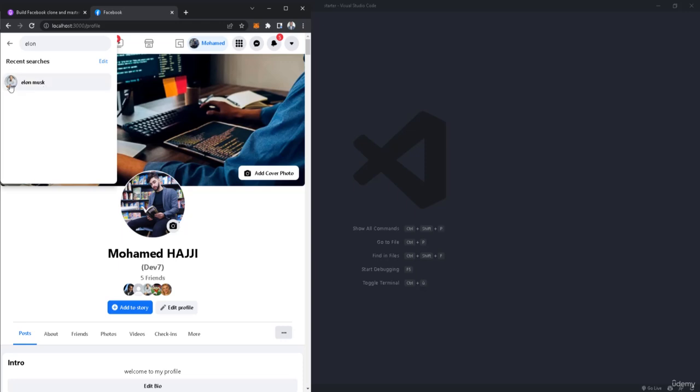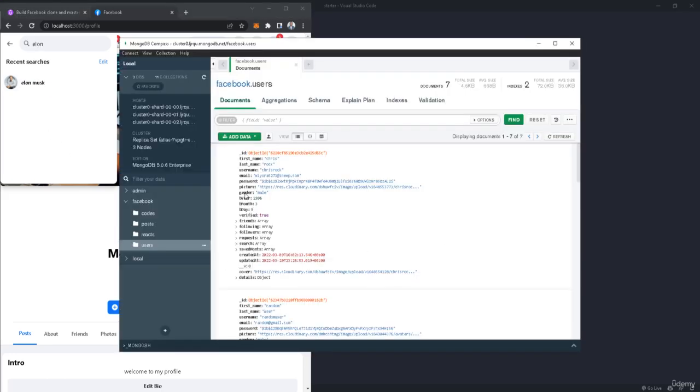So now I want to click right here. Before it directs me, I want to add to the database, in the search history. If you go back to the database, we have this search right here. We can rename it to search history so you can understand it more, which is an array that we're going to store all the history of our search, okay?